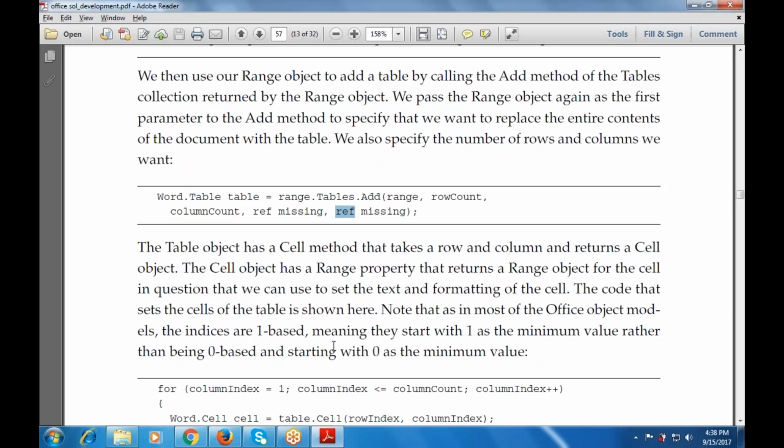The code we are using sets the cells of the table. Note that in most Office object models, the indices are 1-based, meaning they start with 1 as a minimum rather than 0. In an array the first element is 0, but here it starts with 1 as a minimum.